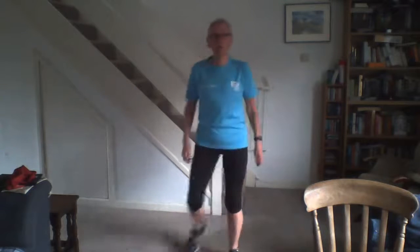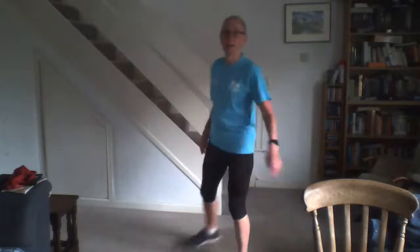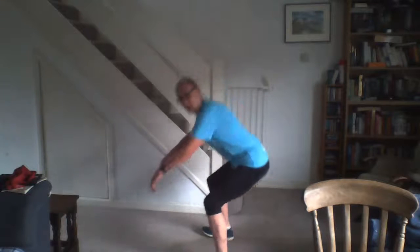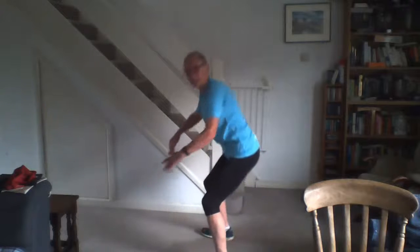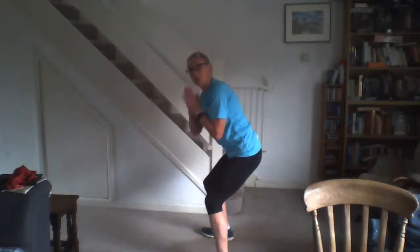Those of you that know what you're doing, you can start squatting if you like, or as normal, put your hands here and just walk. So squatting, your feet are at least hip width apart, maybe a bit further apart. The further apart your legs, the easier it is. And then you stick your bottom out and you go down. You can go down that far, it's entirely up to you. Just do what you can do and keep the technique. Imagine you've got an eye in your chest and the eye looks forward all the time.